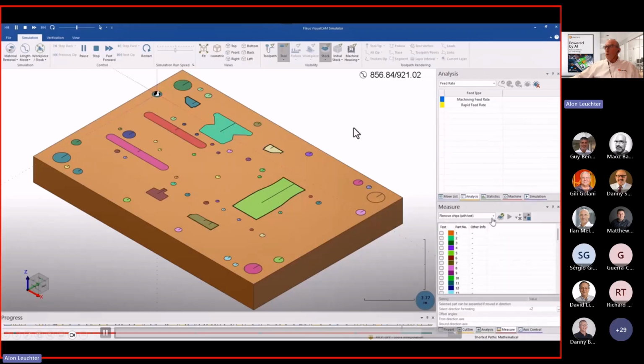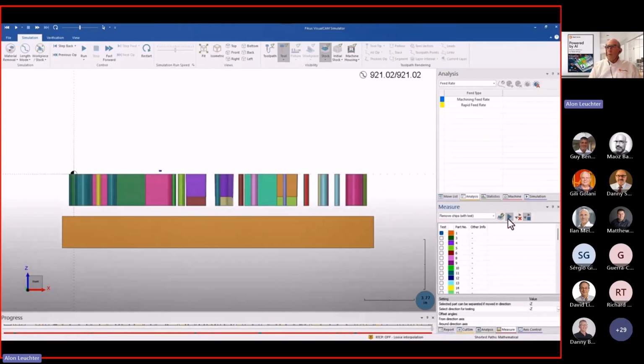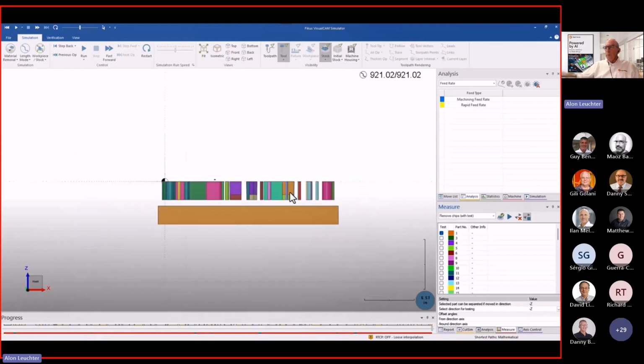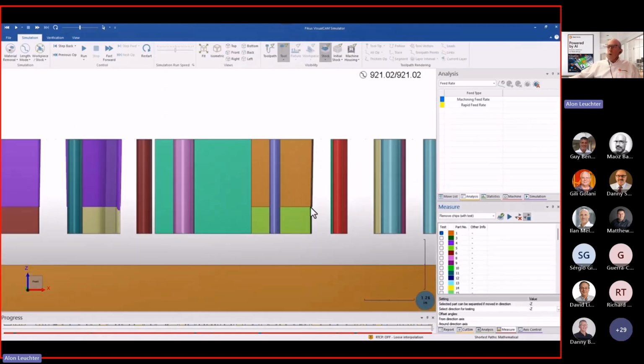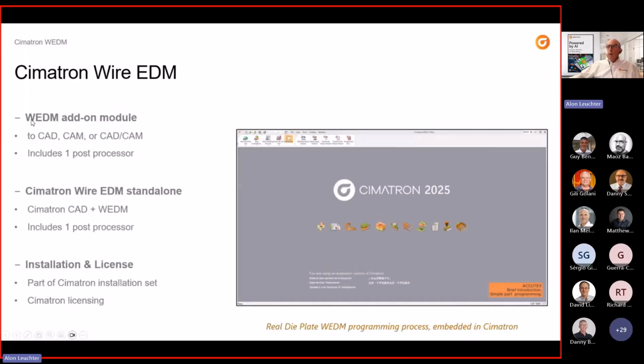So this is the simulator. One of the options is a slug removal simulation. It's part of the standard ModuleWorks simulator. So you can see the slugs go up and down and verify that everything goes as planned. So in this case, the stock itself or the plate itself is stationary and the slugs go up. It doesn't matter. You can see the 4-axis cut as shown in this example.